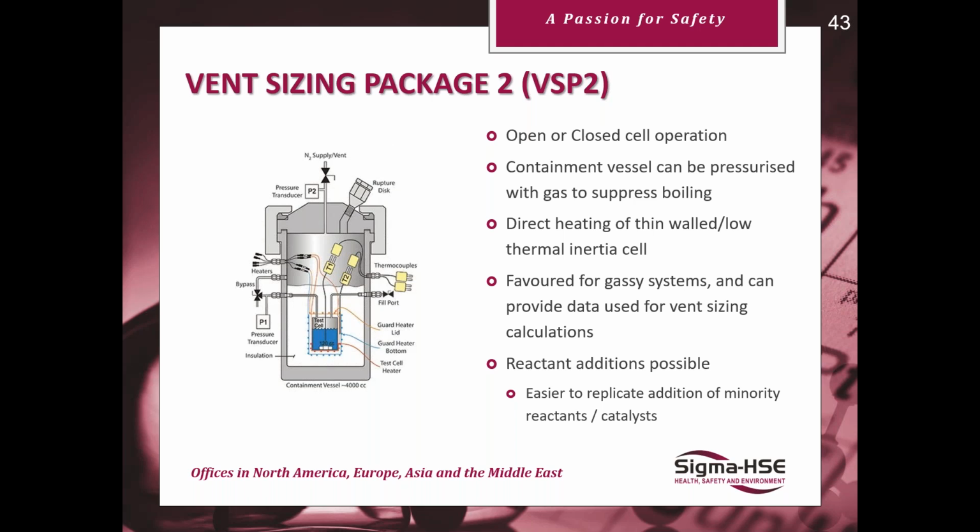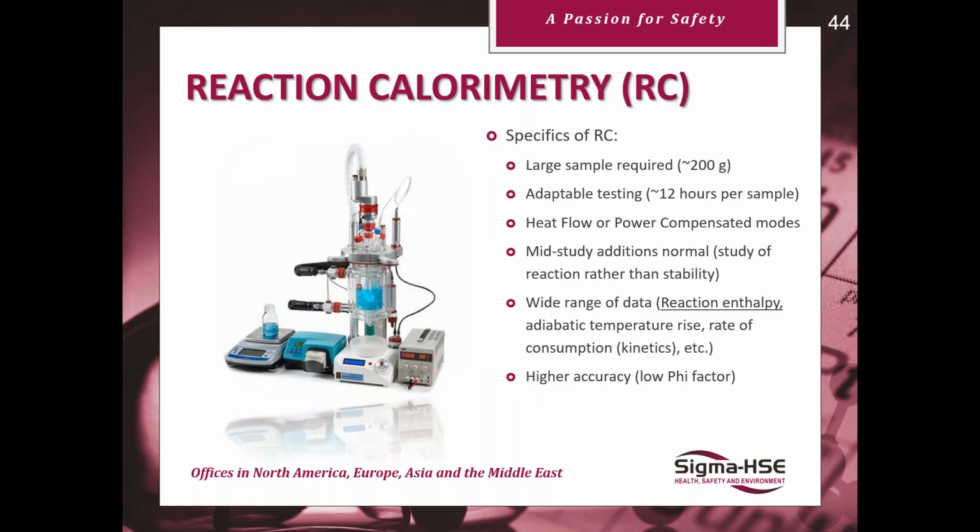You've got direct heating of your vessel with a low thermal inertia vessel, very similar to the ARSST. Again, because you've got a larger sample size, it's easier to replicate addition of minority reactants or catalysts. And actually, in both of these systems, you've got good stirring, so it's easy to replicate your full-scale vessel.